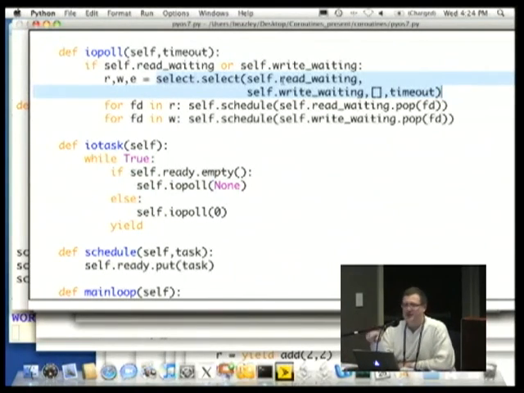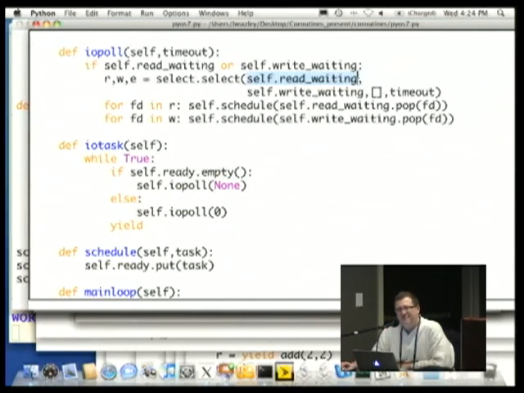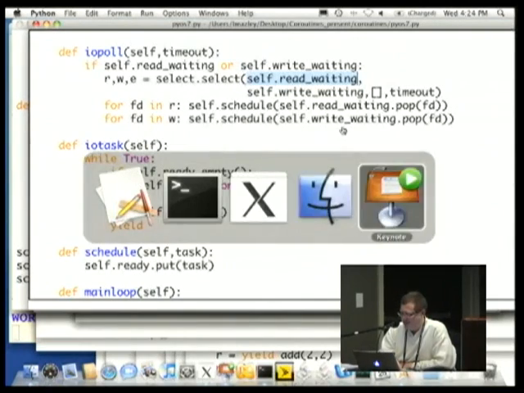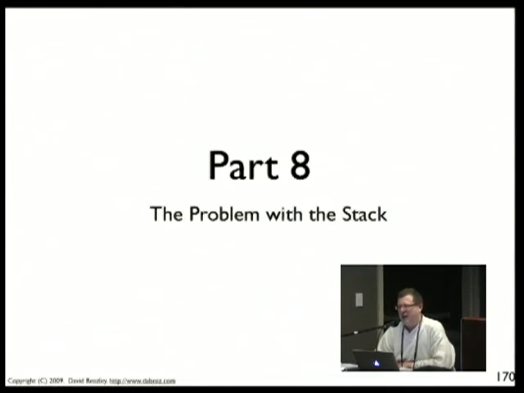It turns out that the dictionaries actually map file descriptors to tasks. The whole idea with read waiting and write waiting is that you're waiting for some kind of file I/O on some file descriptor. So it's just going to look at the file descriptor. Select basically iterates over that, and if you iterate over a dictionary, you just get the keys. So it's a little bit sneaky. All right, so that's a little mind blowing. I was kind of hoping it would be. You wouldn't want to come to a concurrency tutorial and not have any of that.